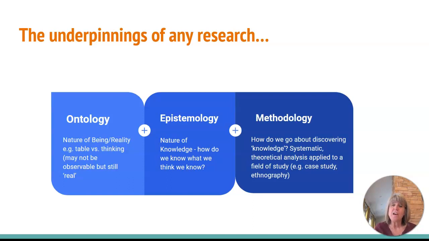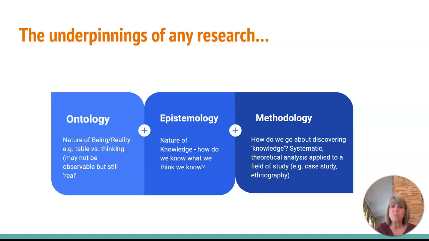That said, we do have these three terms, and they are the underpinnings of any research, and educational researchers especially like to acknowledge that these things are operating, even if they're operating under the surface and aren't really talked about too much. So ontology is your perspective about the world. Are you a realist? Do you think that there's really objects out there, that there's really something called school, that everything that we see is exactly as we observe it? Or do you think that sometimes these things are in the eye of the beholder? What's school to one person might not be school to somebody else, for example.